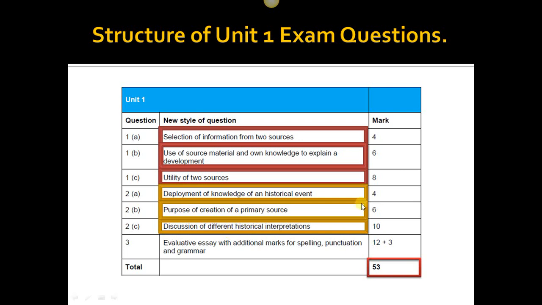Okay, so moving on, I just thought it was important to show that we are just looking at question 2 on the exam paper here of the new strengthened approach for the 2015 GCSE exams. We look at question 3 in the next video. That'll be Unit 1 done and dusted with the possibility of obtaining 53 marks.